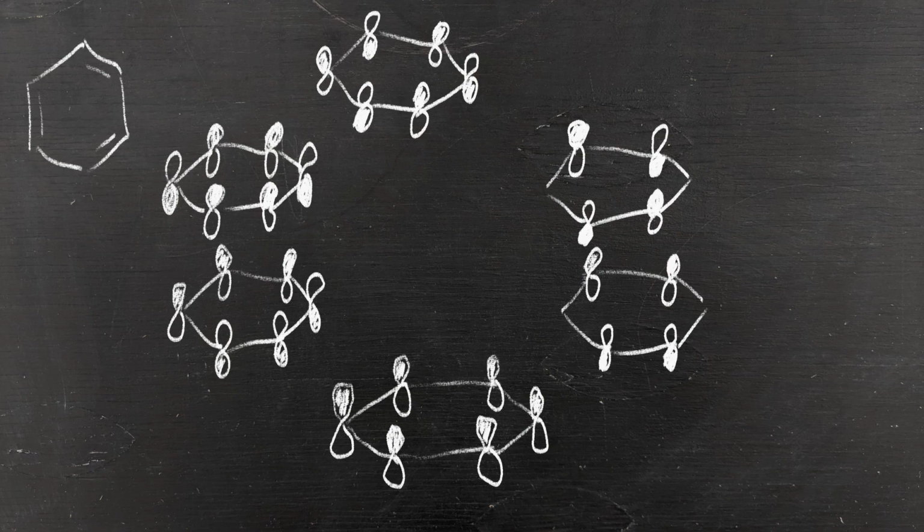Everything is in phase. When we go to our first full wave for our particle in a box approximation, we have two options. Our nodes could either sit between carbon atoms, in which case we would have 3 in one phase and 3 in the other, or it could go through carbon atoms, giving us 2 in one phase and 2 in the other. And we're going to say that these are degenerate energy states. They are higher in energy than our n equals 0, our initial one where everything was in phase.